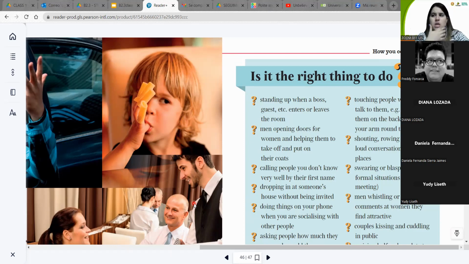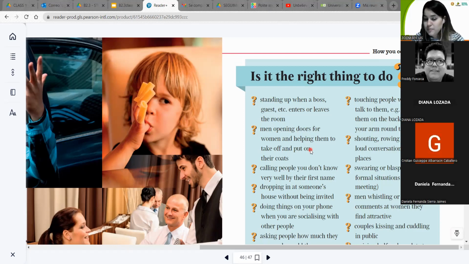It's controversial for sure. Some women would say, well, no, I like that, and I'm not going to get mad if you do that. But others say, I don't like that, and I'm not going to accept that kind of behavior. They can do it by themselves. I think it depends on the person. Maybe opening doors is okay, but helping them to take off and put on their coats, oh my God, come on, nowadays.